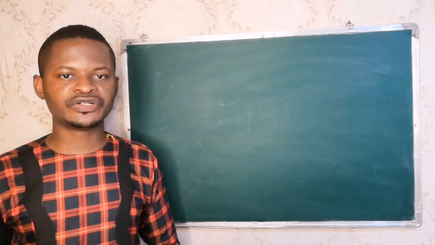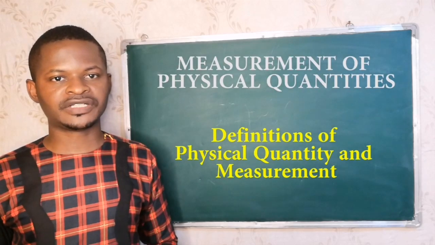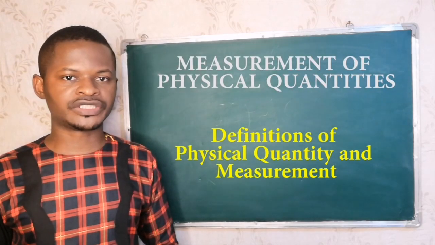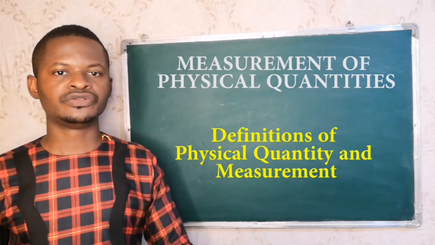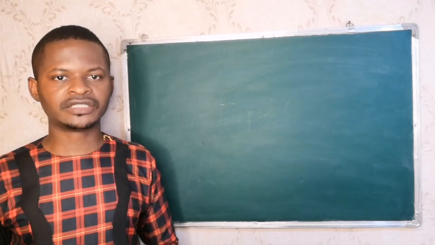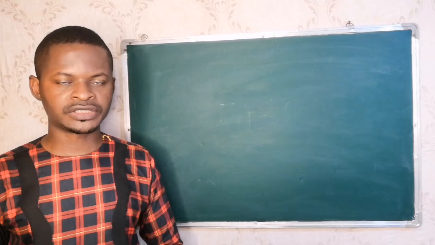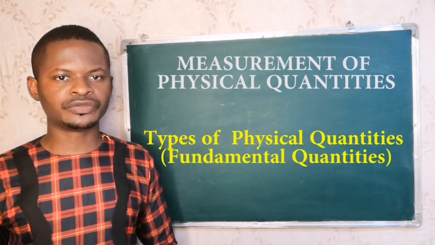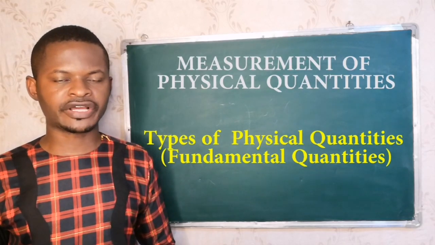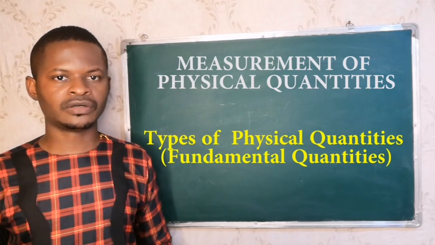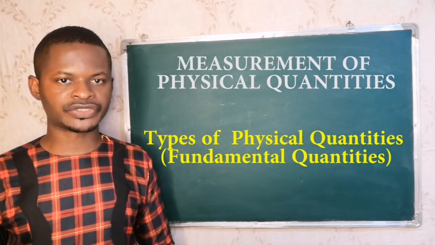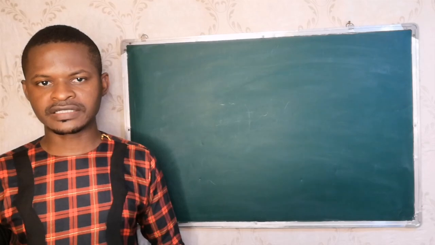In my previous video, I discussed the definition of physical quantities as well as the definition of measurement. Please, if you have not watched it, do use the provided link to access it and to watch it. Now, in this video, I'm going to be sharing on the types of physical quantities in continuation of the last video that I did on measurement of physical quantities. So now let's get started.